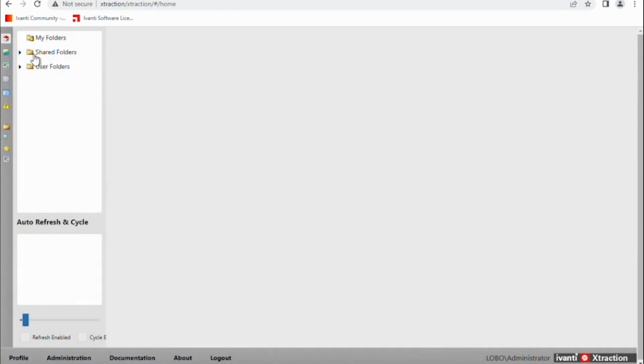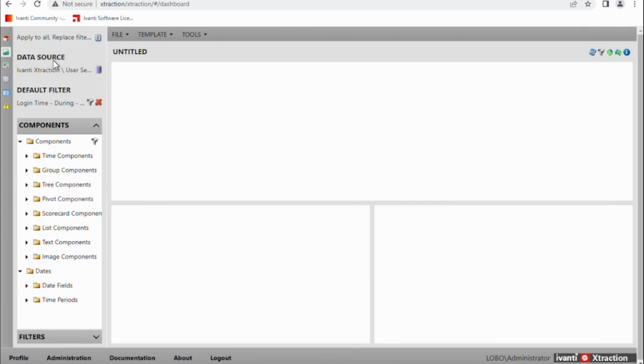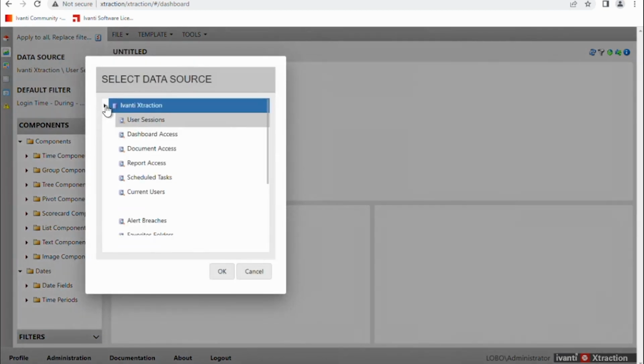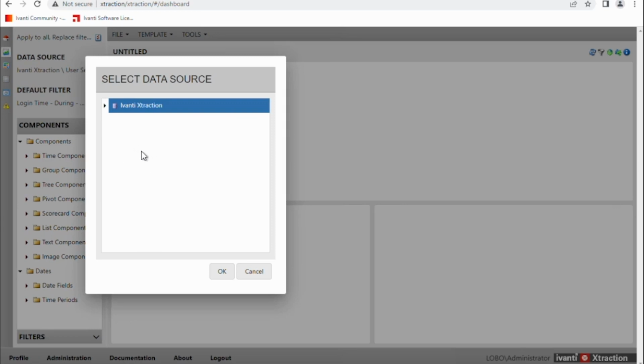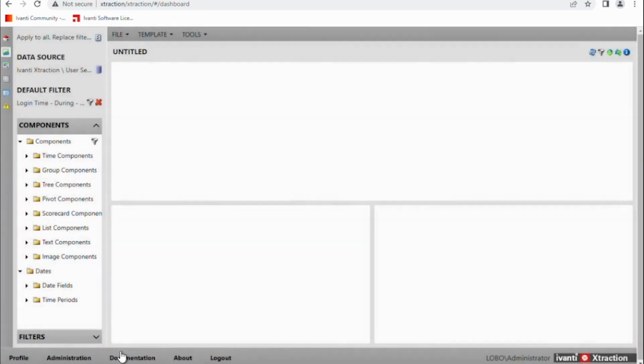Okay, so we'll go into this more in depth in a future video. But here we have the extraction. So if we wanted to create a report for Service Manager, it has no idea how to model Service Manager. There's nothing here. Or if we wanted to create a report for Endpoint Manager, there's nothing here. So we don't have any model of the data.